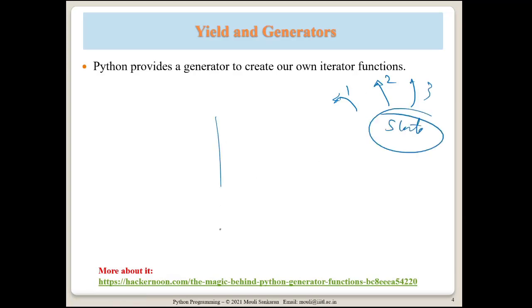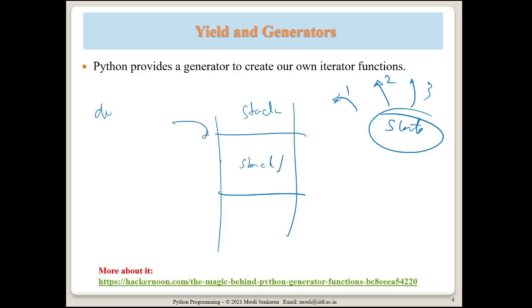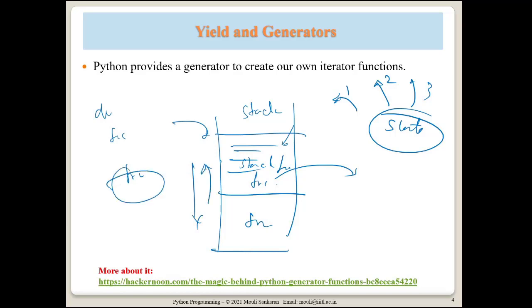In that case, the normal stack frame implementation of function call will not work if you want to do that, because as you know, in C or Python def, it will be using a normal stack. So when you call the function, it has a stack frame which is used for local variables and maybe additional parameters that you have passed. And then if you call another function, it will extend the stack frame. This is fn1. Fn1 is calling fn2, then the fn2 stack frame will grow like this. When you return from fn2, this stack frame comes back, and then when you return from fn1, this stack frame also comes back.